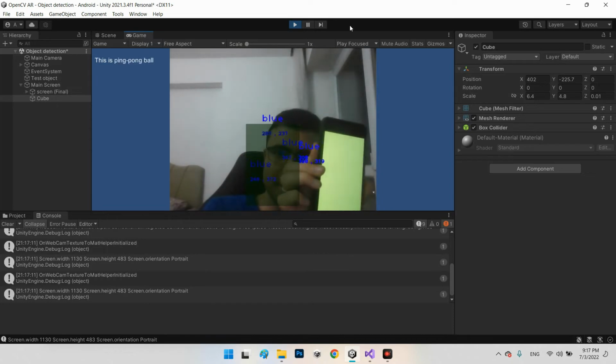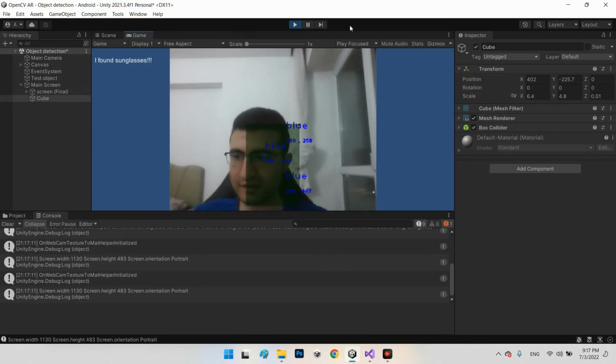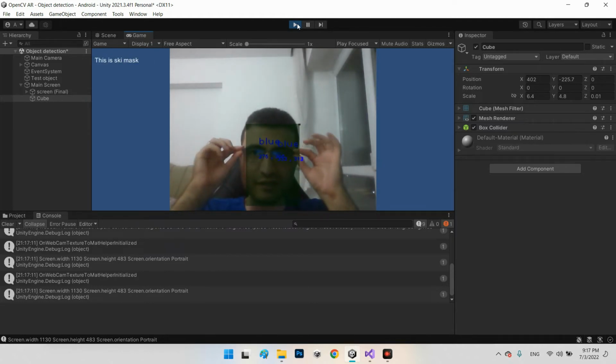Now perfect. We can use this option for detecting the position of the object as well. So let's demonstrate a 3D model at the position of our pixel. For example, it can detect that it is sunglasses, and it can detect the color.